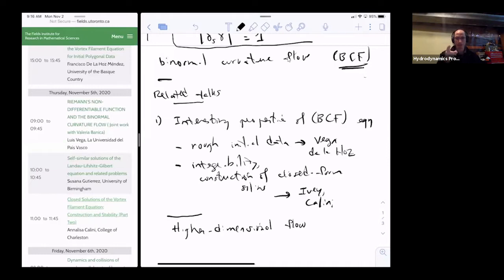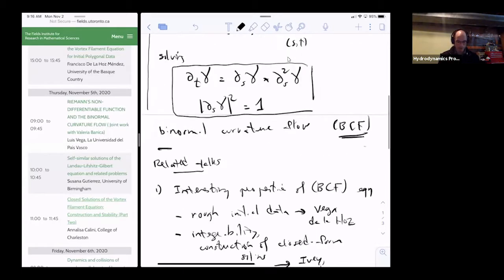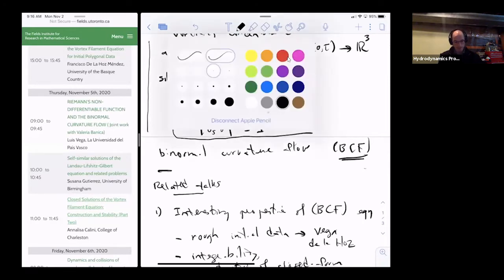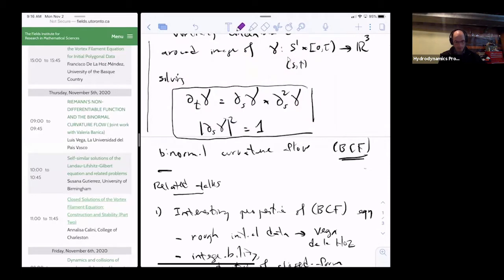And so in R3, I have a 2-dimensional normal space, and I can rotate by 90 degrees. Let me look back up here. So you see here, this is the unit tangent, and this is what's called the normal curvature vector, and these are orthogonal. By this condition, if I differentiate this, I'll find that dSS of gamma is 0. So these are 2 orthogonal vectors. This is the unit vector.